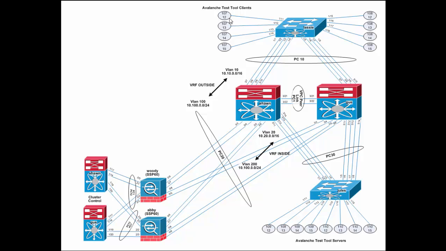So when client traffic flows in, it comes in through VLAN 10 into the VRF outside and goes across VLAN 100 to the ASA. The ASA bridges VLAN 100 to 200, and then traffic flows into the VRF inside, which allows it to get to the servers in VLAN 20. The cluster control links are all cabled into the same Nexus 7K pair. It's all in an out-of-band subnet, so I used VLAN 99 for the cluster control links.